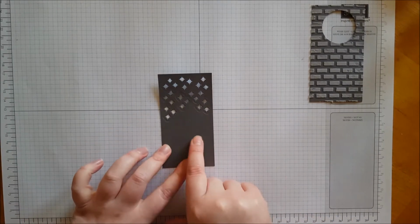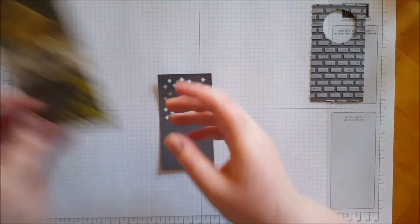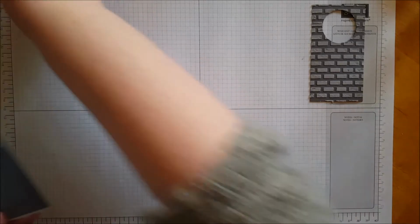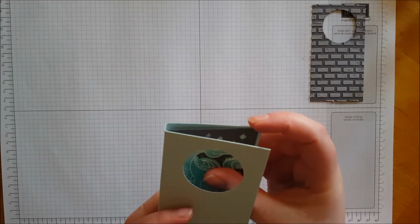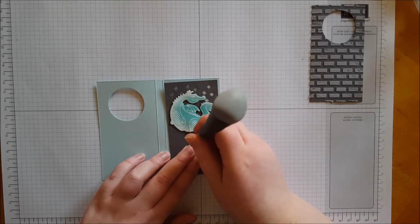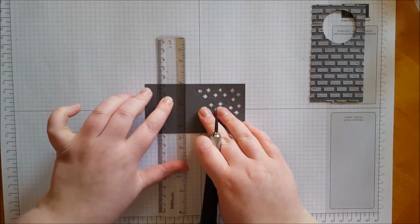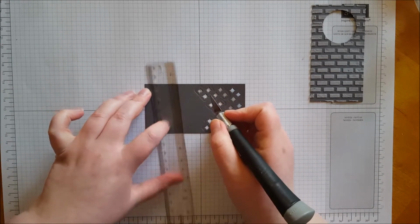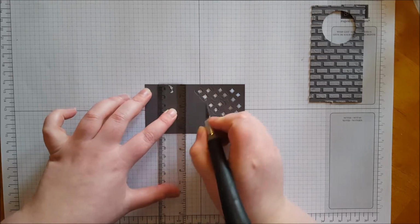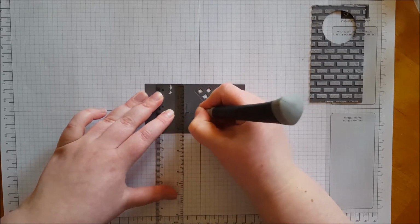Okay, now what you want to do is make a little slit in here that we can fit our paperclip in. So like that, it slides behind. To do this, I've done this a little bit higher than I would normally, so I need to pop my dragon back in, get my craft knife, and just make the tiniest little marks on roughly where the opening needs to be. I line it up with my grid paper just to make sure it's nice and straight. And cuts there, and then you go down slightly, second cut, and then you cut the ends.